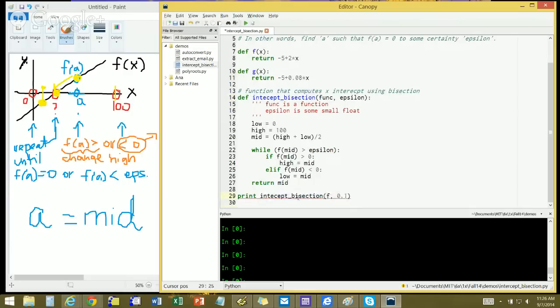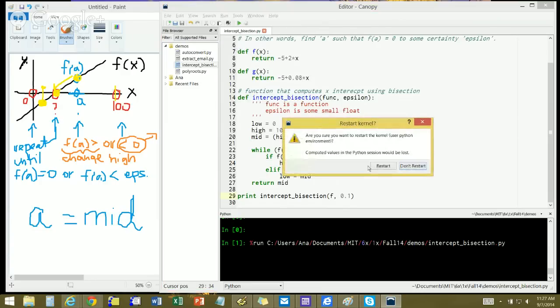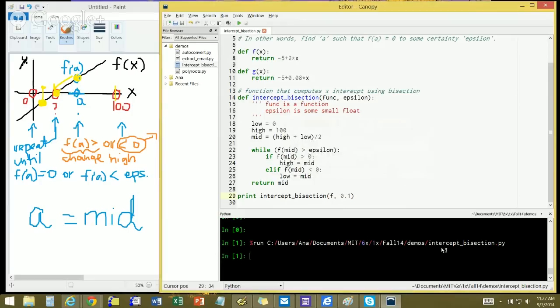So it seems that I spelled it wrong. All right, so I spelled my function wrong. Okay. So we can try to run it. And let's run this with these arguments, and let's see how it works. So it's going to show up here. Okay, so you can see that it didn't really give me a result yet, which means I've entered an infinite loop, not surprising. So I'm just going to restart the kernel to quit out of that infinite loop.